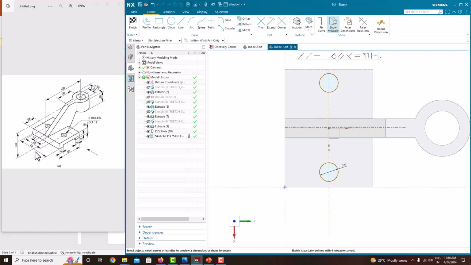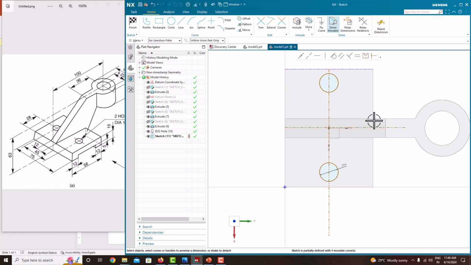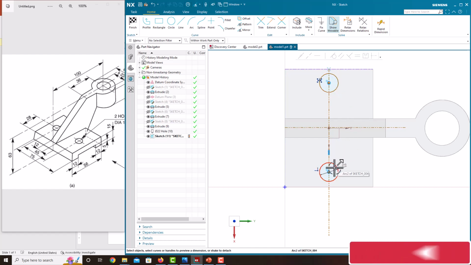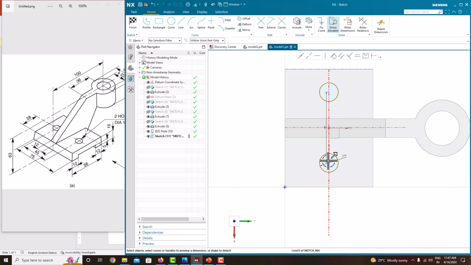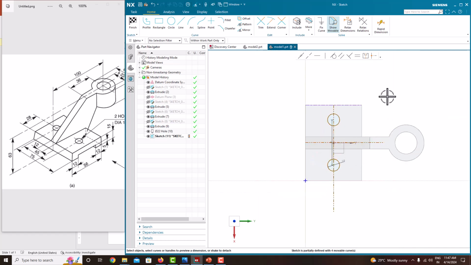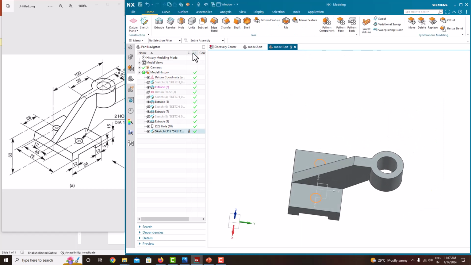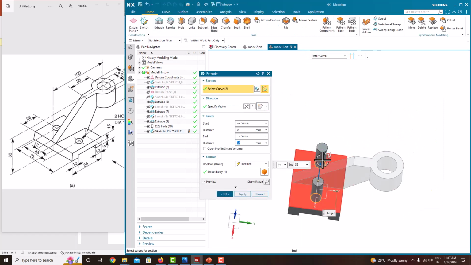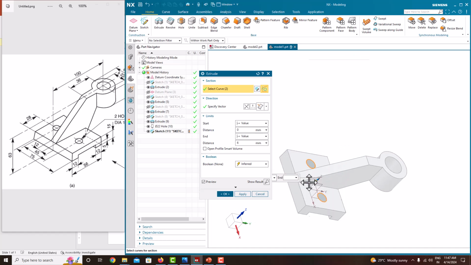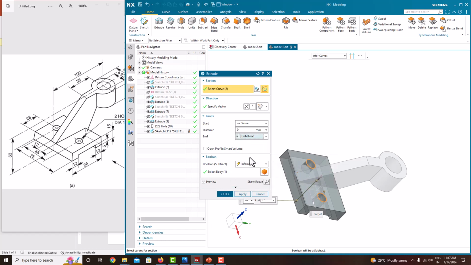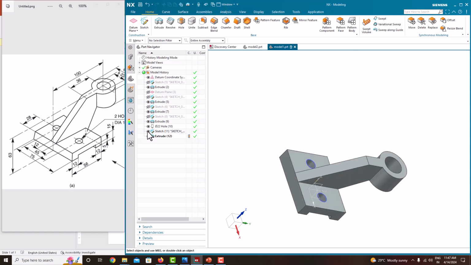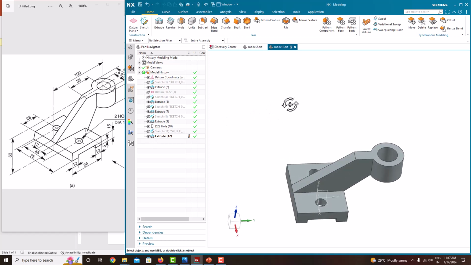Now the center distance between these 2 holes, here they have given 45. Now just go here from this point to this point, double click this one. This distance is 45. Just press the roller to confirm. Now the sketch is closed. Just finish sketch. Extrude, just change the direction, inferred is automatically subtract. Here we make it until next, just say OK. Hide this sketch. Now we have finished this model.